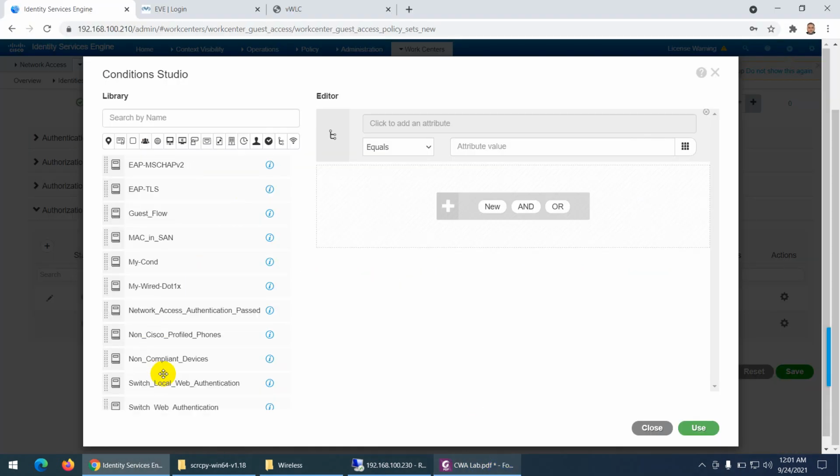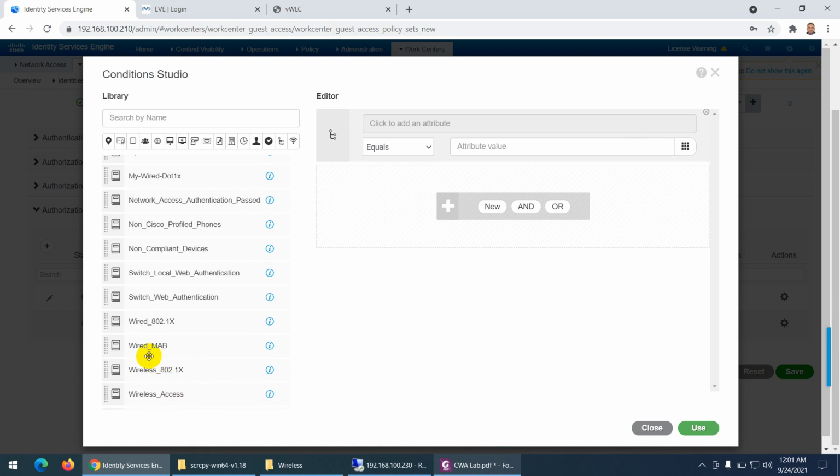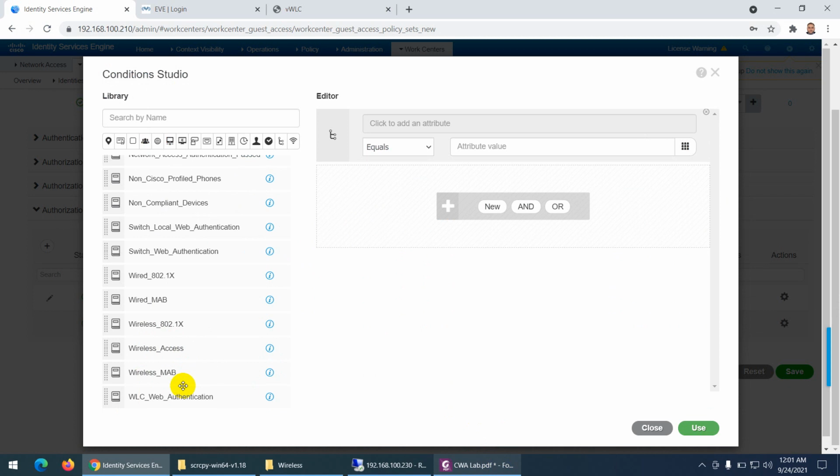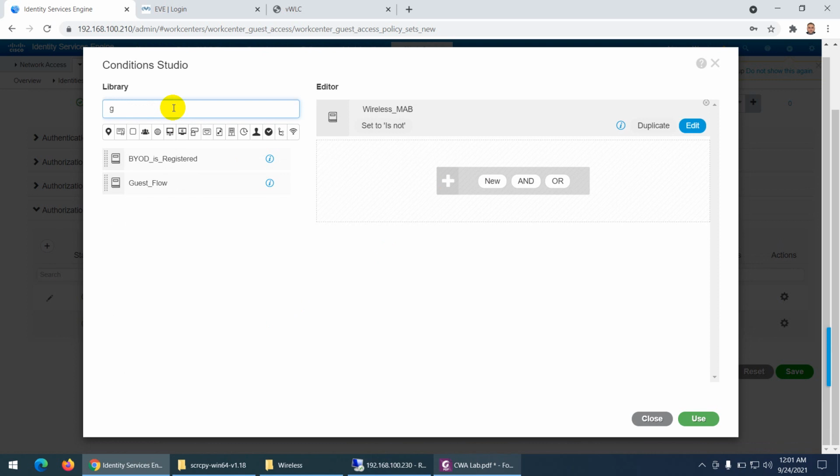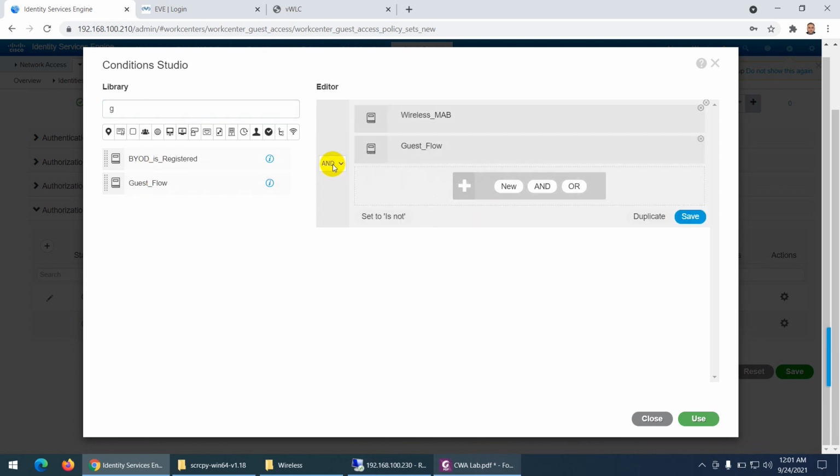So I say if the traffic is, where is wireless map, where is wireless, yeah, if it is wireless map and guest flow, you can search guest flow by the way, and drag this one and put them, and both have to be true.